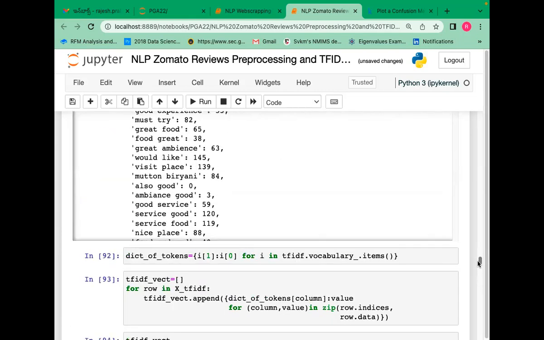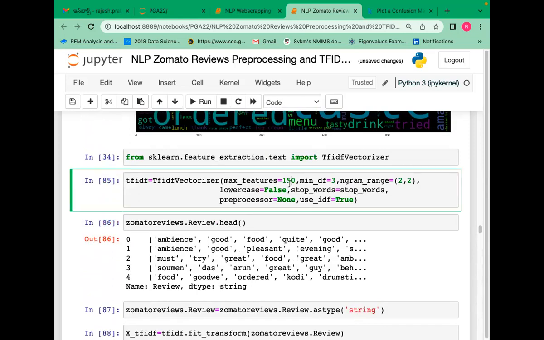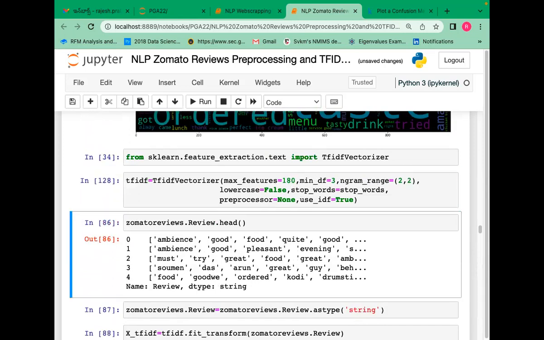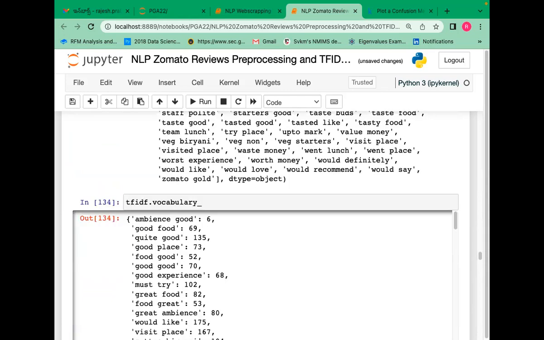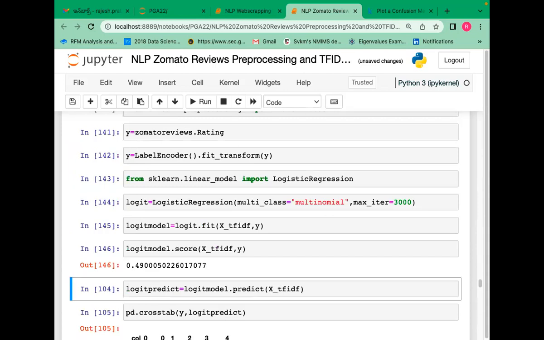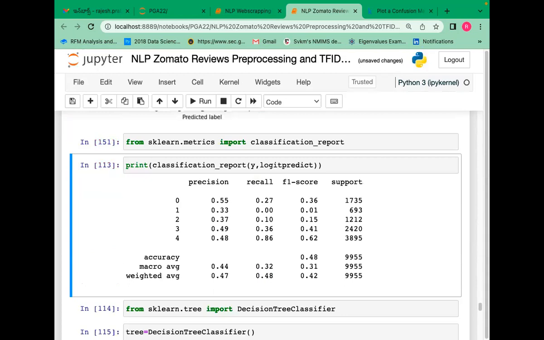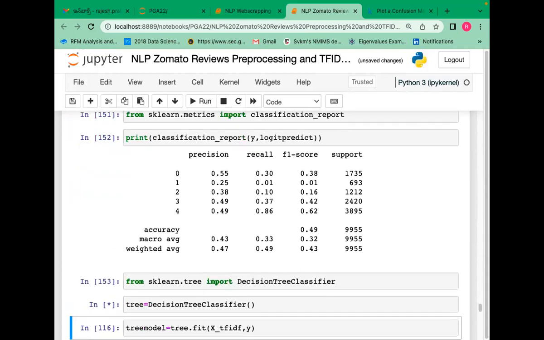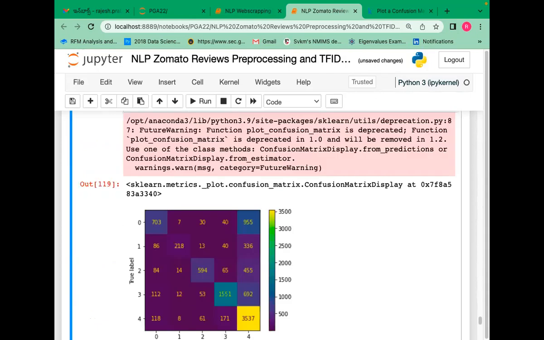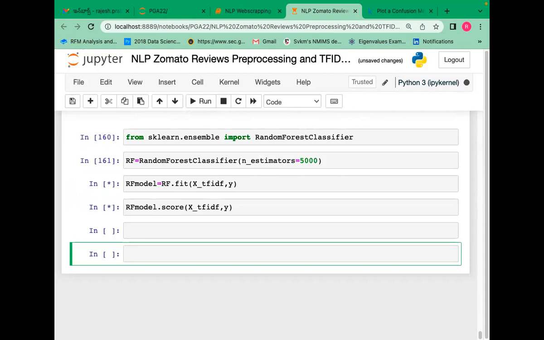I think I have taken only 150. You have taken 180? I think 180 features is not giving us any difference, right? With 180, I got 68.56. Don't worry about that, because in between I reduced it, and now I've converted it to 180. Yes, sir, you're right.